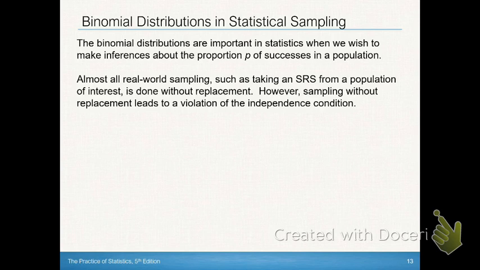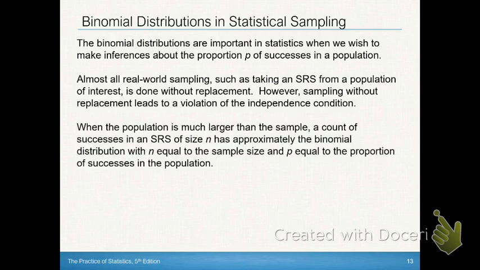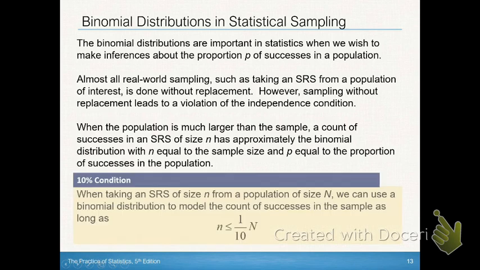When we sample, we usually do not do that with replacement, which means it's not truly independent because we're slightly changing the probability of success after we remove a person from our sampling pool. Now, it turns out that if our sample is small enough compared to our population being much larger, the difference in these probabilities is so small that it ends up not making a difference. So we do have a rule for this.